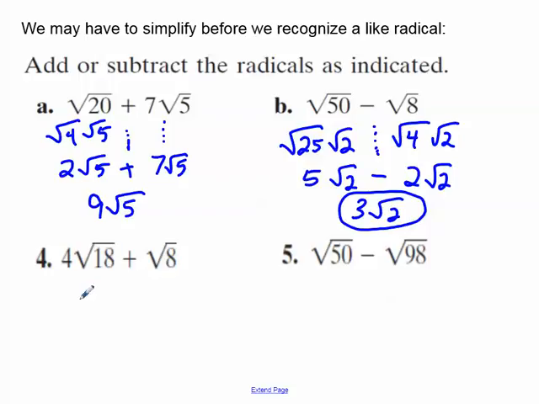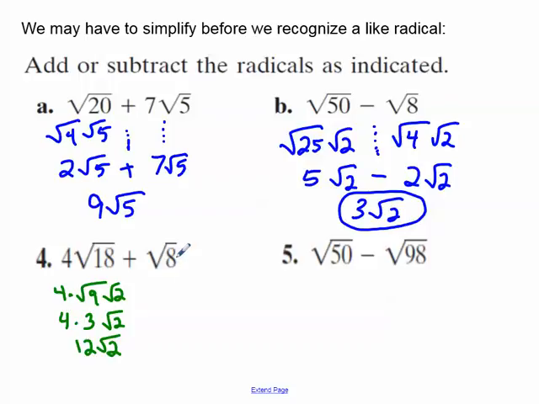So we've got to rewrite that 18 as square root of 9 times square root of 2. 4 is still there. Remember, it's all multiplied together. 4 times square root of 9 is 3. Keeping things in columns helps. Square root of 2 stays as square root of 2. 4 times 3 is 12, times the square root of 2 is what this simplifies to.